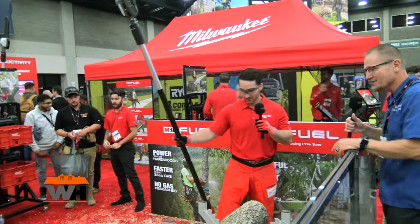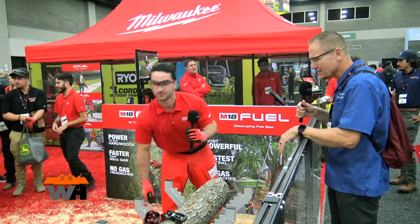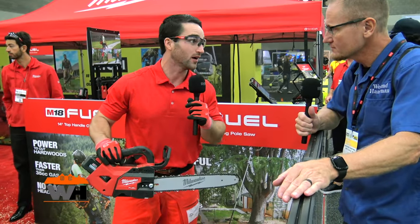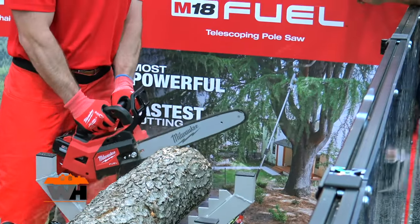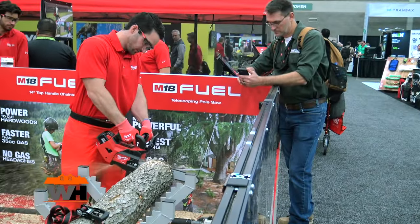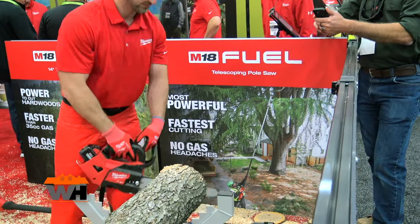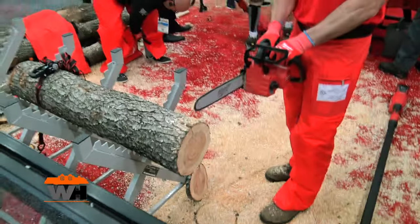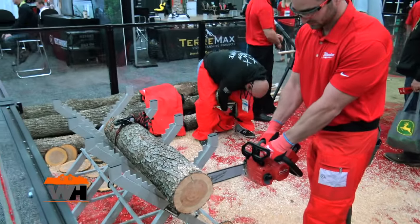That was very impressive. Now for folks who need a chainsaw, let's look at the other unit. This is the M18 Fuel top handle chainsaw — the weapon of choice if you're an arborist up in the air doing aerial applications, or if you just need a lightweight compact saw. It runs at 2.4 horsepower, outperforming the leading gas competitor, which is a 36cc saw from the leading manufacturer. We're able to deliver more power so you can take on demanding large wood applications.